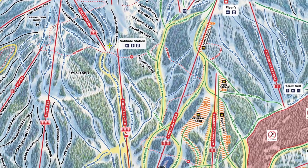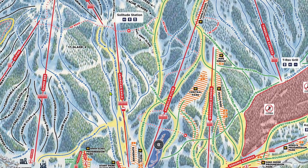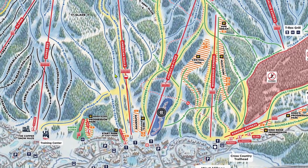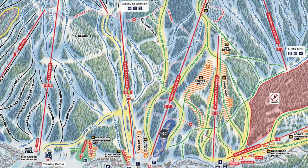Down below Accelerator's pod are some other nice blue groomers, from Bouncer to Bittersweet. However, there are two problems with this pod. First, due to the Super Pipe, all of these runs flow into one little chute-like slope at the bottom that gets extremely busy and icy. Second, these runs are served by American Eagle, which can get busy. Both center village lifts — American Eagle and American Flyer — tend to be some of the most busy lifts on the mountain. I would typically suggest getting on the mountain and staying on the mountain instead of coming back to a base. Accelerator is a great place for this, along with the bowls and Union Peak.